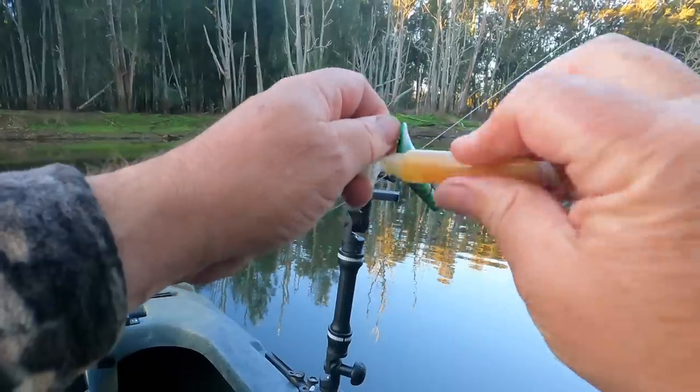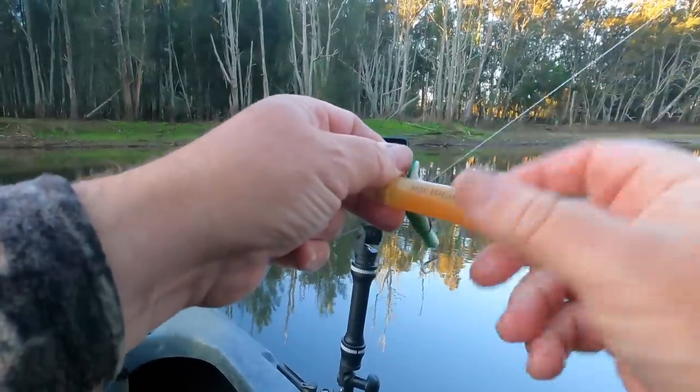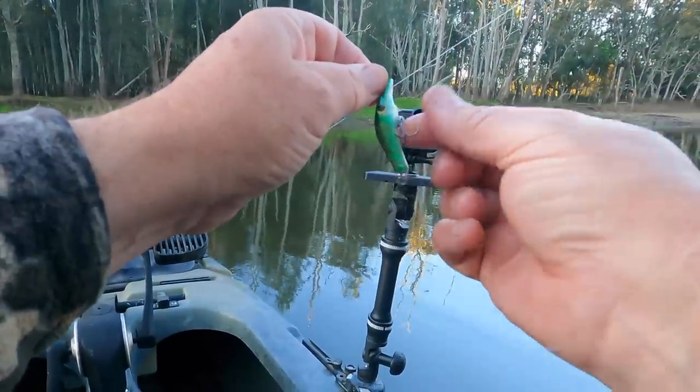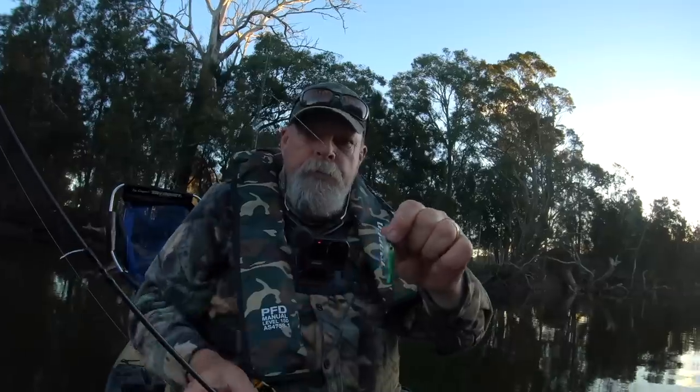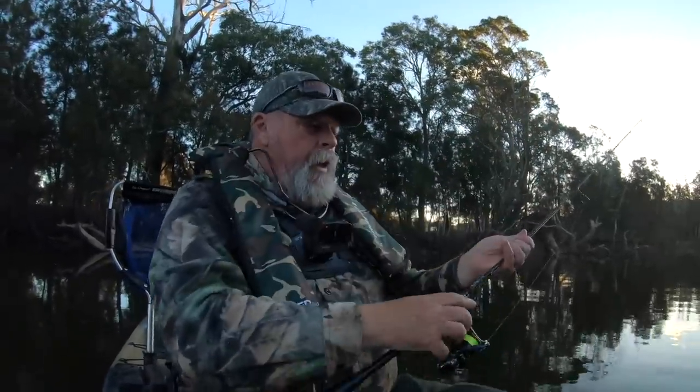All right, because I've been handling the lure, and may have put a bit of human scent on it, I'm going to put a little bit of S-factor on there. Just put a little blob on. Rub it all over, including on the treble hooks. Okay, ready to roll. Back into the snag.